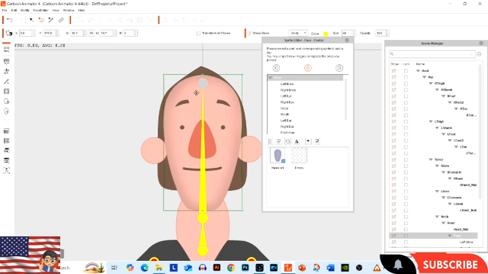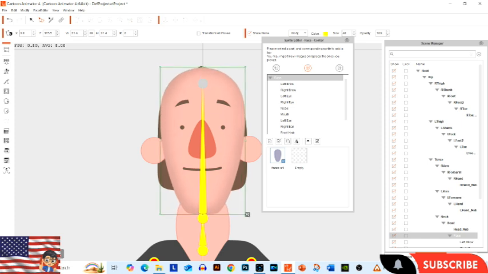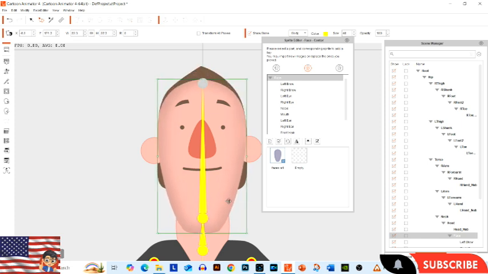Now I'm going to try and place it as best as I can. Now you can see here the edges of the ears. Maybe I just want this to be a bit bigger and move it down. And that looks about right. Maybe just scale it a little bit bigger and try and keep it in the center line there. There we go. That looks okay. That looks fine. Anyway, we'll close this here.